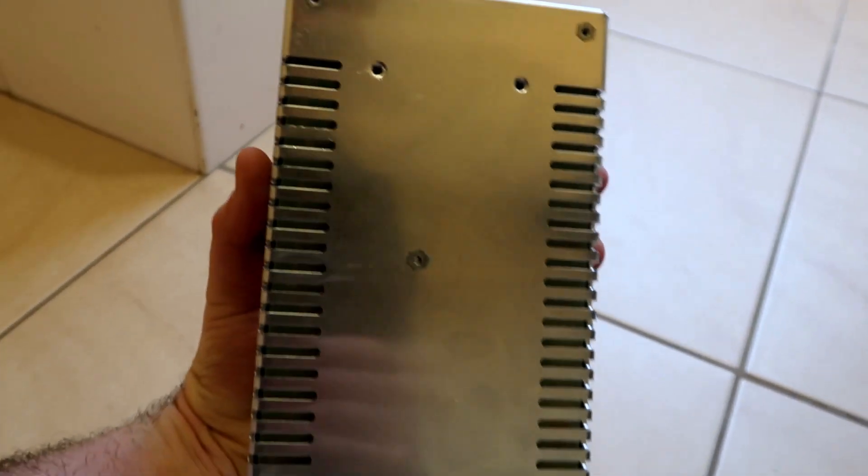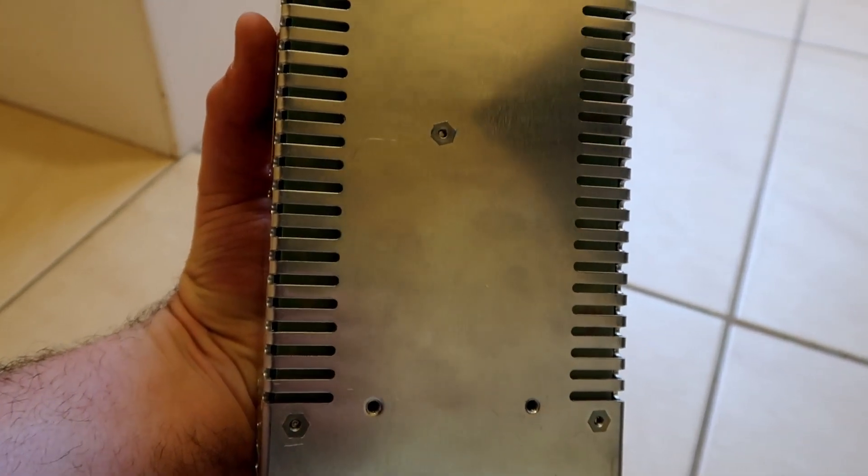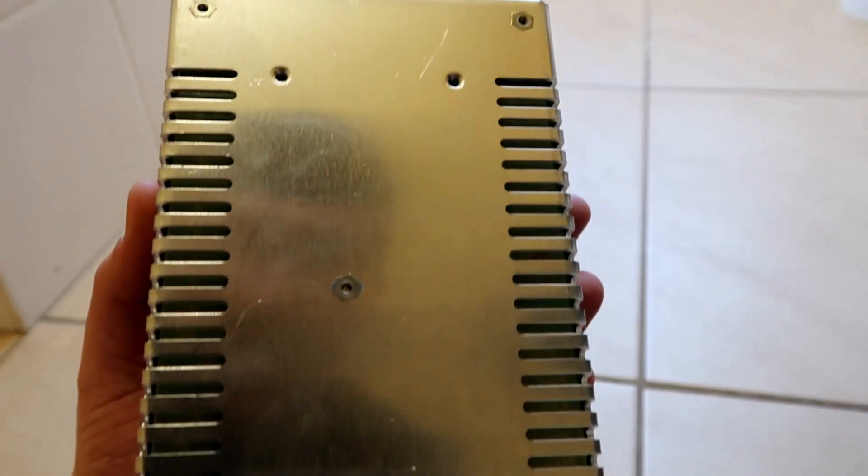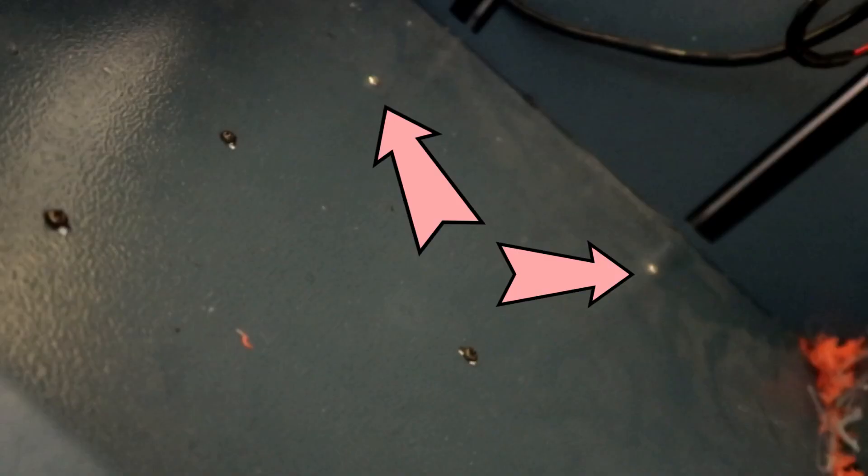Looking at the back of this transformer, you can see the screw holes where that would actually hold onto the base of the printer. If I look on the inside of my printer, you can see there's a couple screw holes there—a couple screws that are in there that kind of line up similarly. So I'm going to take a guess and say that's the way it's being held on.